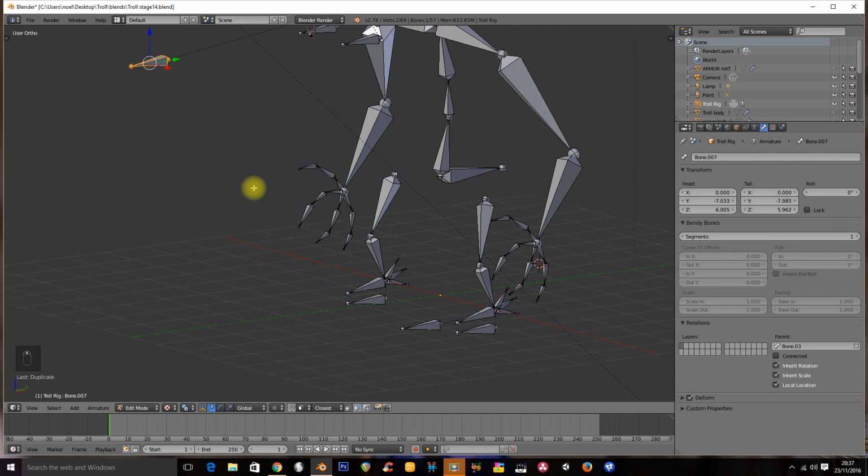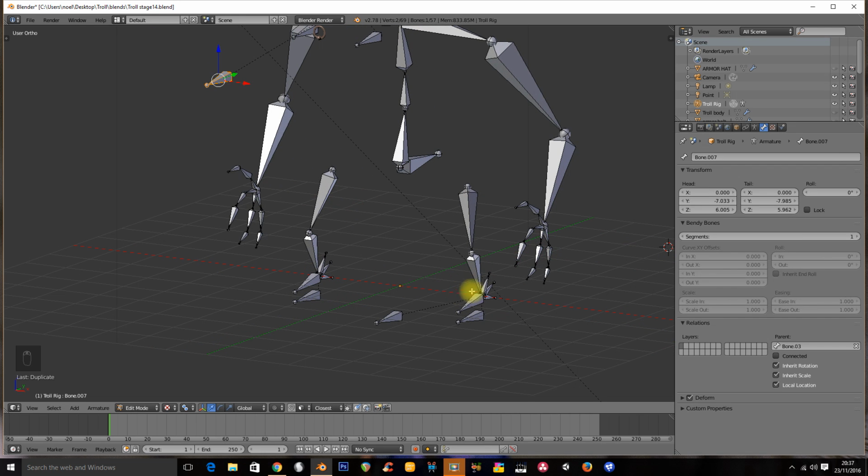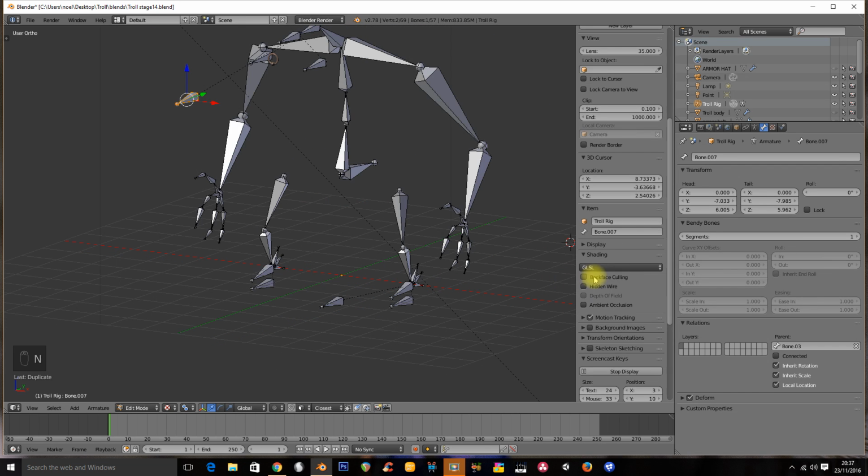First thing I need to do now is quite a boring thing. I need to name things. I think it's going to take a large part of this tutorial. So it's going to be my master bone that's going to go there. This is foot control.l, and then this will be foot control.or.